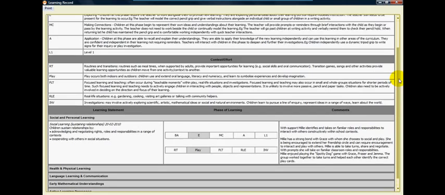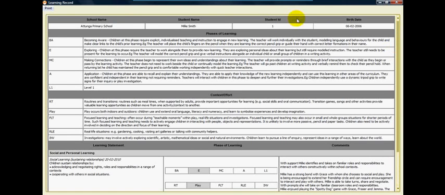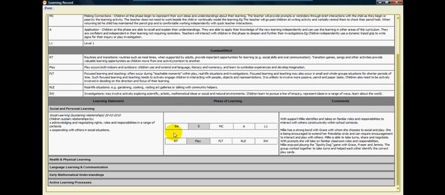So our learning record contains some details on the student, as you added in the student details in the setup, a legend for what the phases and the context mean, and then it's got the observations that you've made. So we've just made one observation, and here it is here. Here's the comment from the rubric, and here's the extra text that you've added. So from here, you would go back and continue with your next observation for your other child, and once you've finished, you can then print each of the learning records. And I suggest that you print to PDF, and you can hand that PDF in, or print to paper and hand it in on paper.